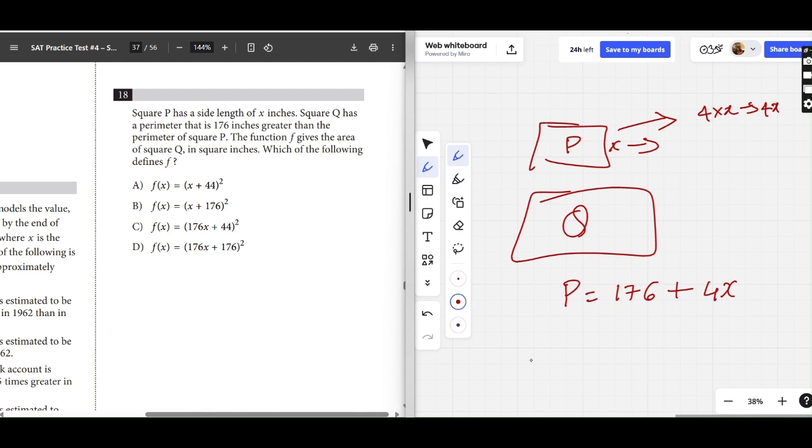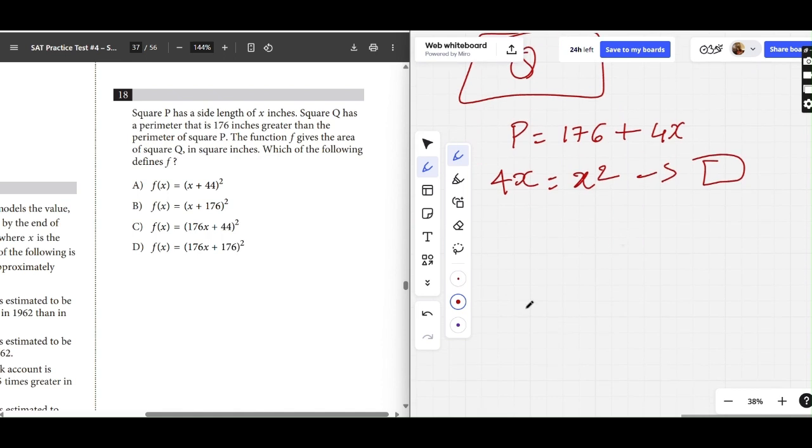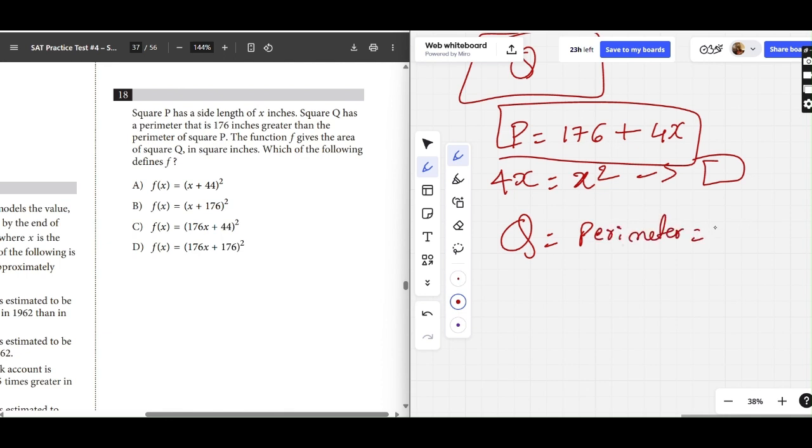All right, we got it simple. Perimeter is 4x and area is x squared when it comes to a square. Therefore, we just need to figure out one simple thing. We got the perimeter of the square Q. The Q has a perimeter which is equal to 176 plus 4x. And if you can figure out one side of it, that is, if x squared represents the area, that's fine. We'll take it to this function. Then 4x represents the perimeter, and you got 4x equals 176 plus 4x.